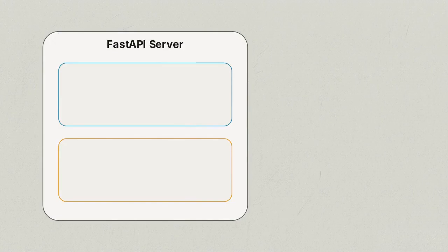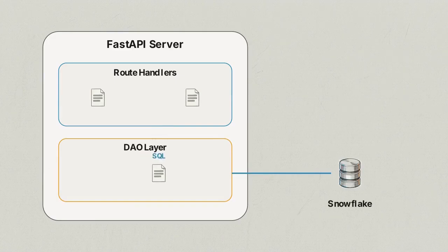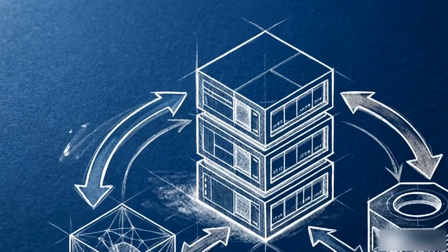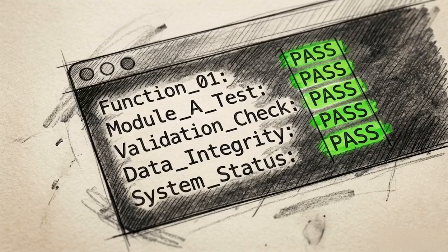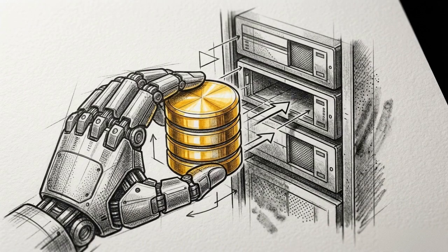This diagram shows how the FastAPI server splits its responsibilities. The top layer contains the route handlers. Their exclusive job is to manage incoming web traffic and parse the HTTP requests. When data needs to be saved or retrieved, the route handler passes it down to the DAO layer. The DAO handles the secure connection out to Snowflake and executes the SQL commands. Isolating data access from API handling keeps the codebase modular. The DAO pattern ensures the backend is highly testable, organized, and totally insulated if the engineering team decides to migrate to a different database in the future.